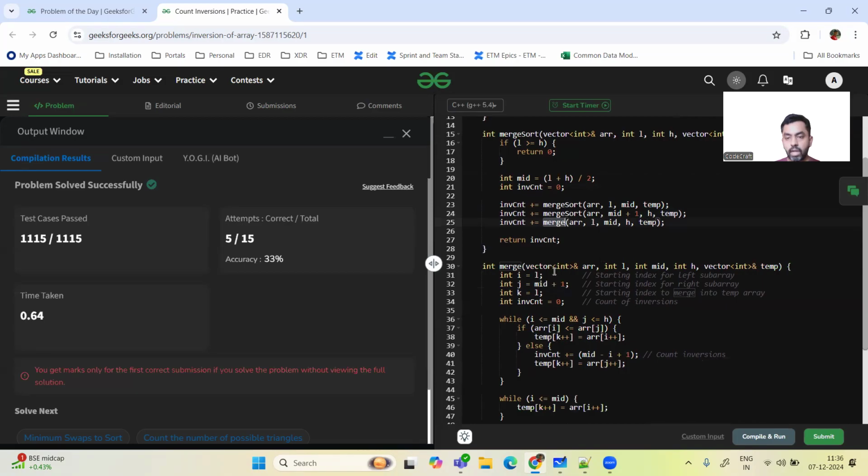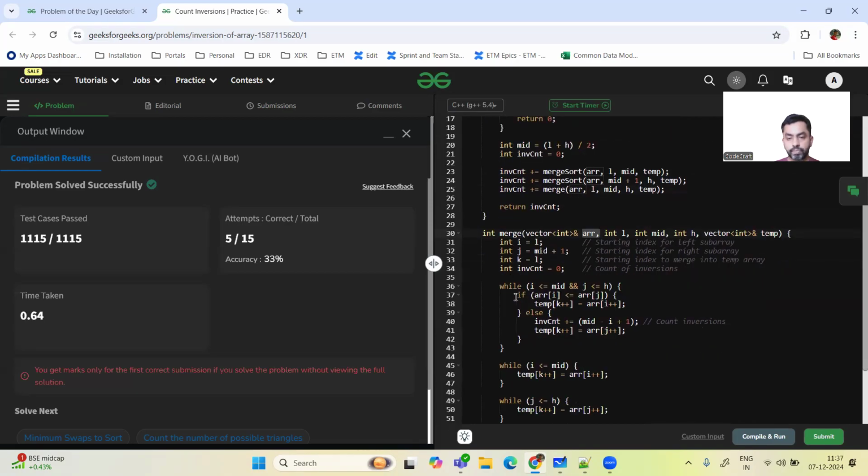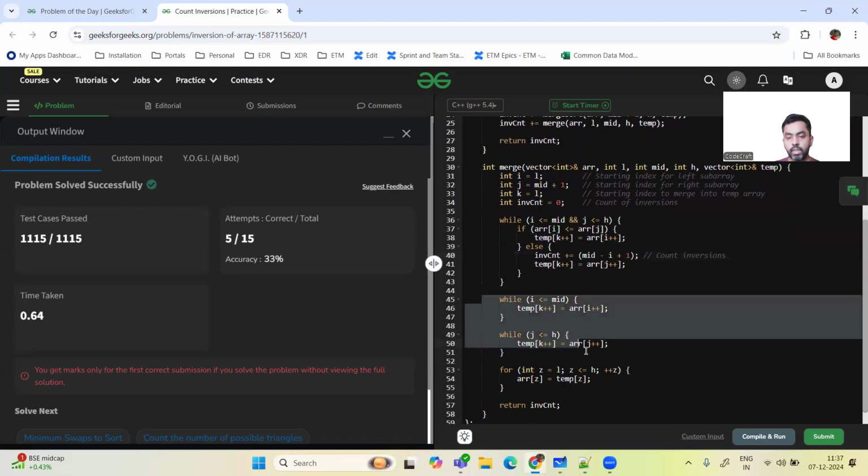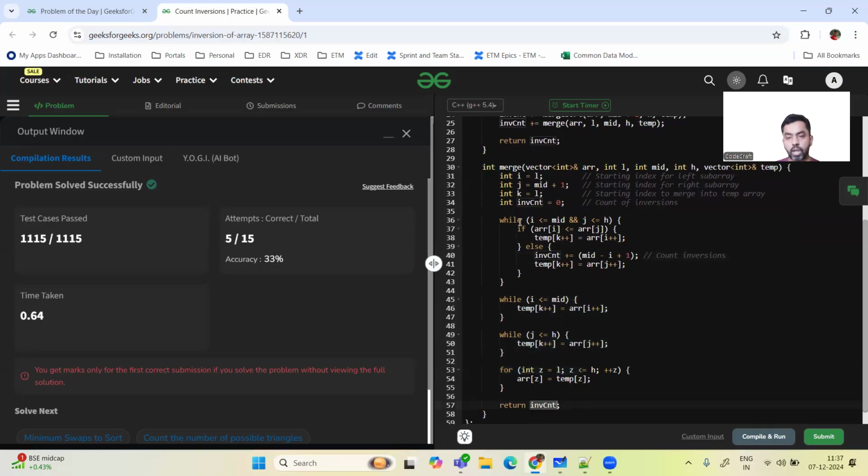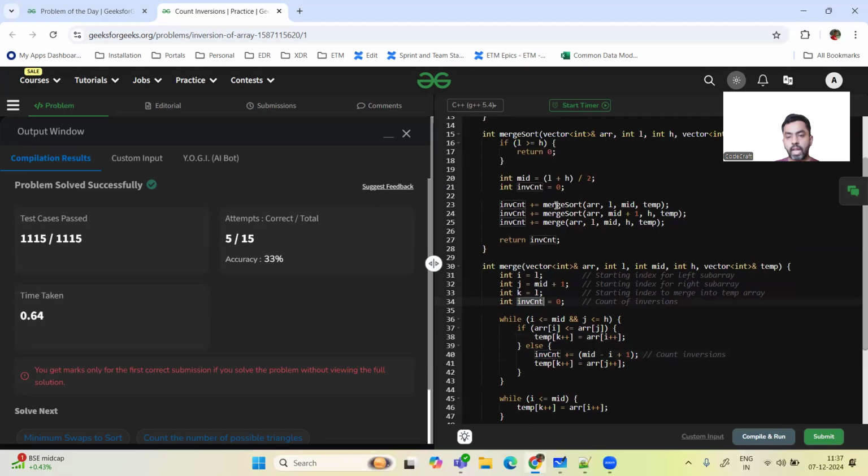So now I've explained this. Now we are comparing the two sub arrays and we are sorting accordingly. If the array of I is greater than array of j, then we are calculating the inversion count here. Finally, this I have also explained. And once it is done, we are returning the inversion count. This is a local variable here. And then we are collecting to the global variable, you can say, which is local to merge sort. And then finally, we are returning our inversion count.